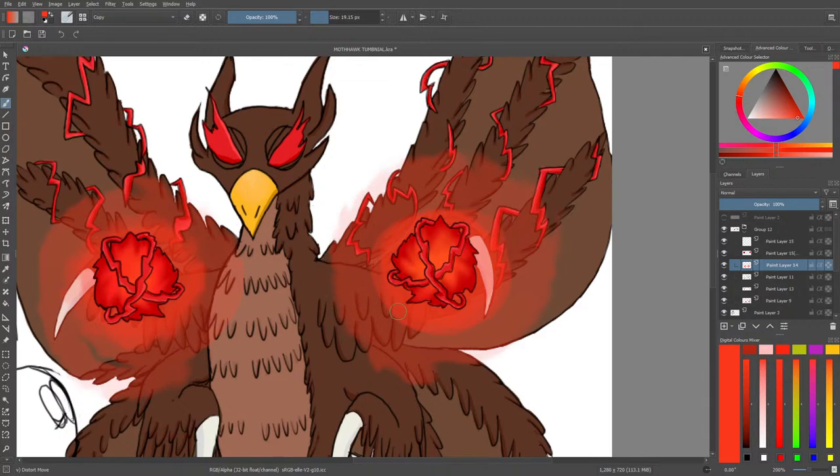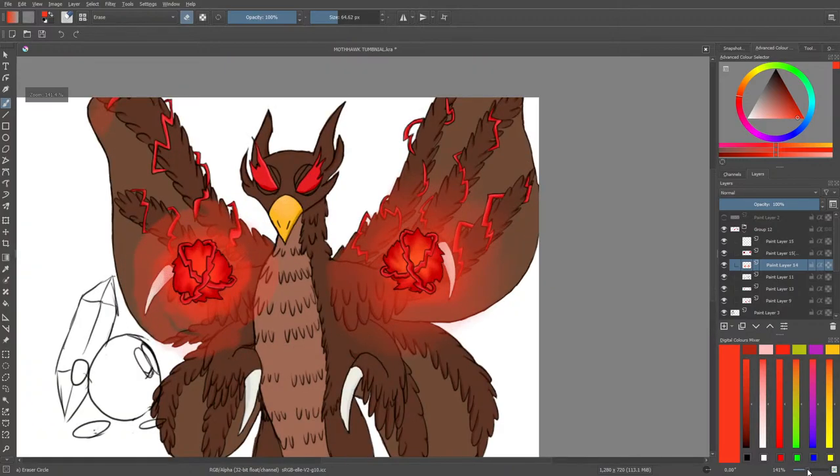And that. Now we can go for the blend tool, and hopefully that will fix a lot of stuff here. Like for instance there you go. And now we do have the effect that I want. The effect of these lightning bolts being very, very, very scary. That's the idea. It's a very scary lightning bolt. It's like, you know, you have these two big giant balls of lightning that are gonna get it wrecking on these fools.